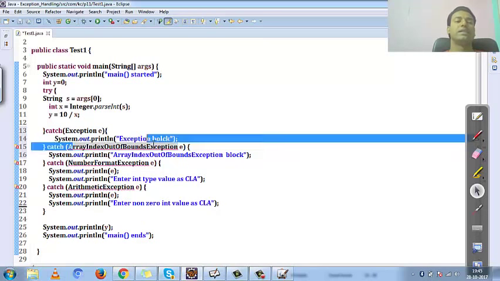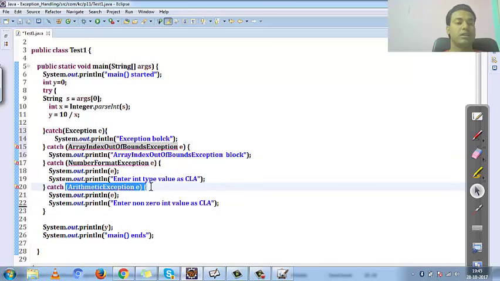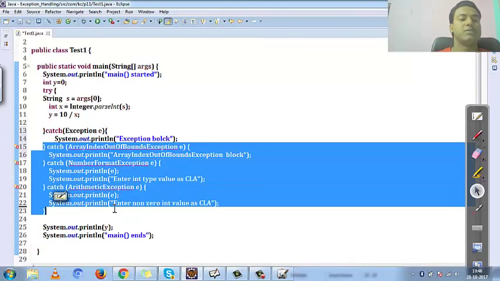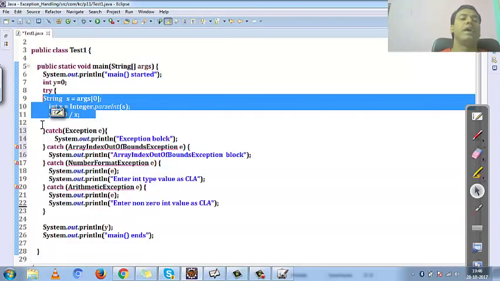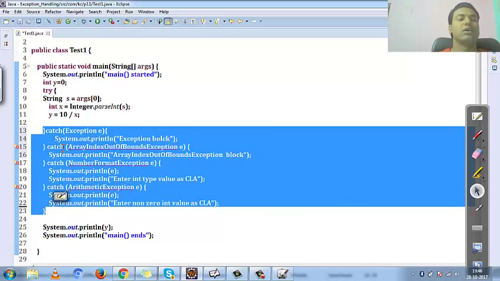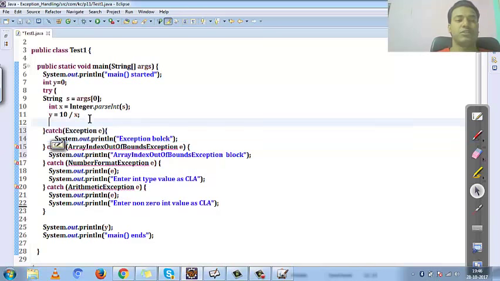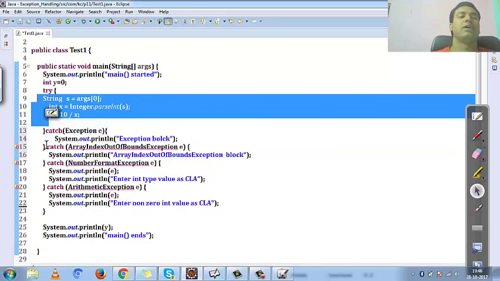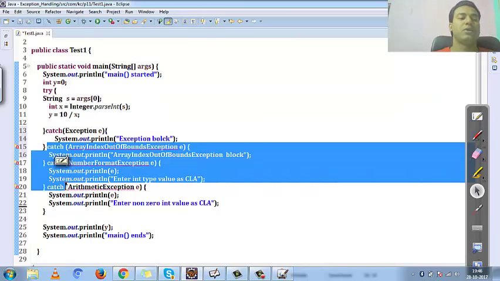Now the remaining catch is an error. Why did compilation fail? Because this remaining catch gives an exception. Whatever exceptions come in the try block, it searches from top to bottom to find the corresponding catch block, and the first block alone is enough to handle any type of exception.